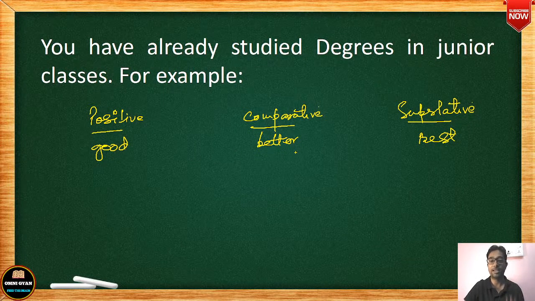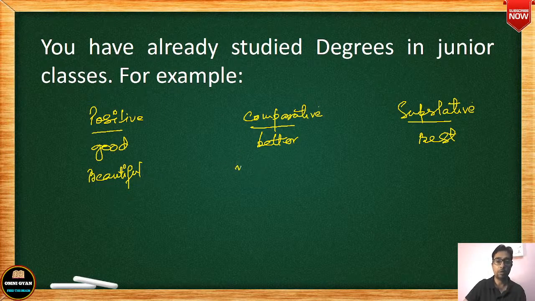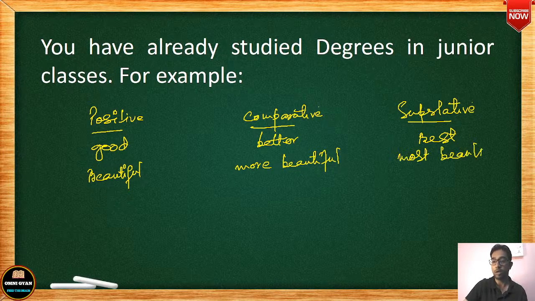है ना, ये देख के आपको पता चल गया कि हाँ, ये तो हम लोगों ने सीखा है। जूनियर क्लासेस में हम लोगों ने ऑलरेडी सीखा है कि गुड का जो है कंपैरेटिव बेटर है, सुपरलेटिव बेस्ट है। फिर अगर मैं कहूं कि ब्यूटीफुल, मैं कहता हूं ब्यूटीफुल, फॉर ब्यूटीफुल, बिकॉज ब्यूटीफुल इज अ लॉन्ग स्पेलिंग, सो इन कंपैरेटिव वी यूज मोर ब्यूटीफुल, and in superlative we use most beautiful, because it is a longer spelling. The syllabus is long actually. syllabus अगर 2 से ज्यादा है तो हम लोग more या most यूज करते हैं। ठीक है, right?